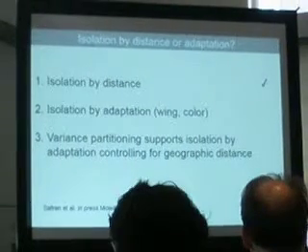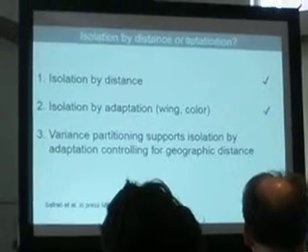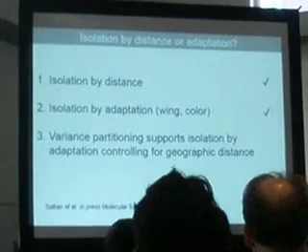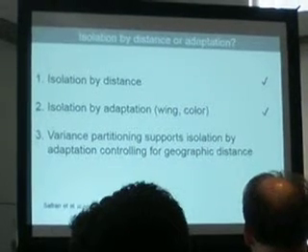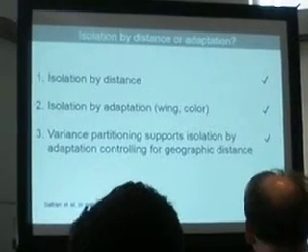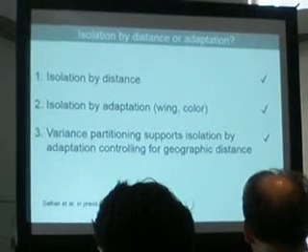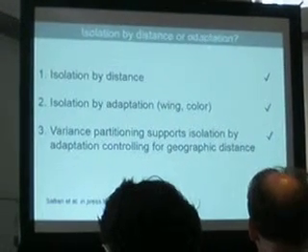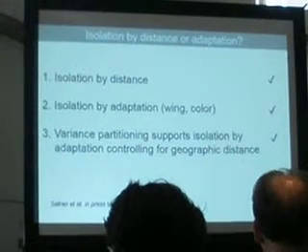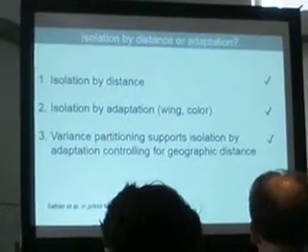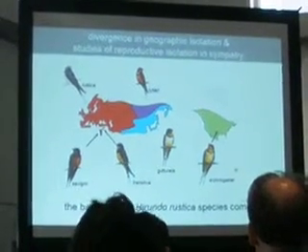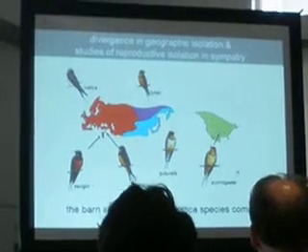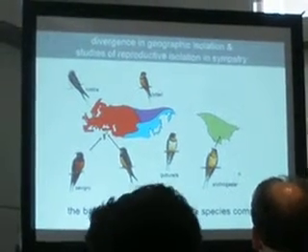And so yes, we have a pattern of isolation by distance, and I've also shown you that differences in wing shape and length, as well as differences in ventral coloration, explain a lot of variation in genome-wide divergence. When we partition the variance between isolation by distance and isolation by adaptation, we find that overwhelmingly a model of isolation by adaptation trumps a model of isolation by distance. Okay, so great. So we've got the buildup of genome-wide divergence in these largely allopatric populations as a function of these phenotypes that we know are underlain by an adaptive process.